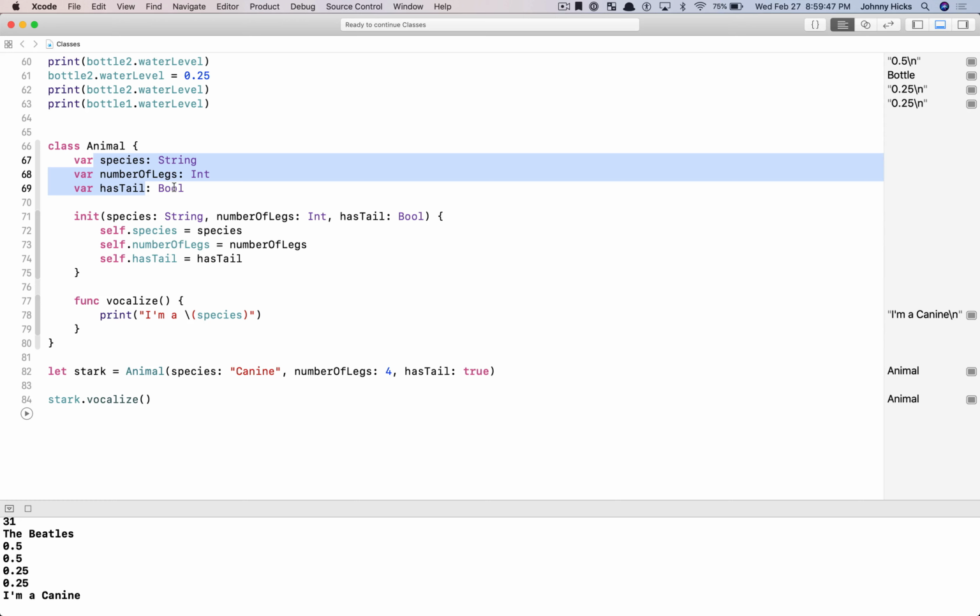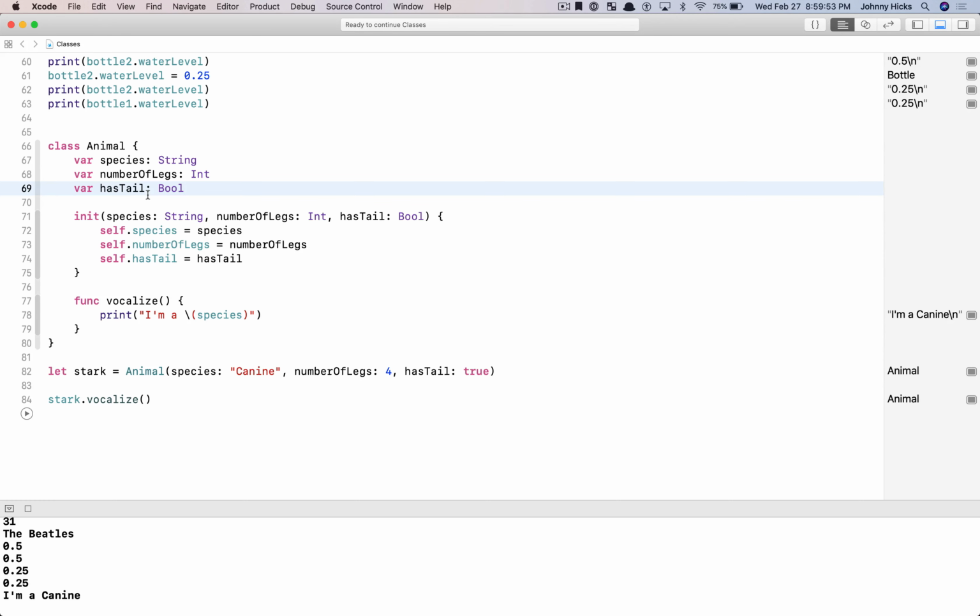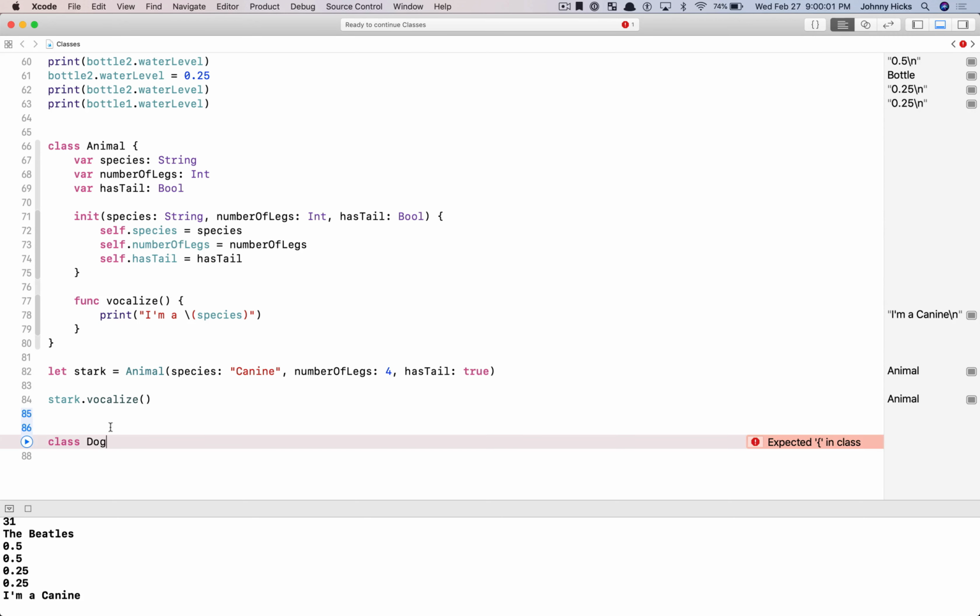In order to inherit all of these things, I'm going to make my dog class a subclass of Animal. So let's say class Dog, and in order to make something a subclass, we put a colon here and then type in the superclass, which is going to be Animal. This syntax is creating a new class called Dog, and it is a subclass of Animal.